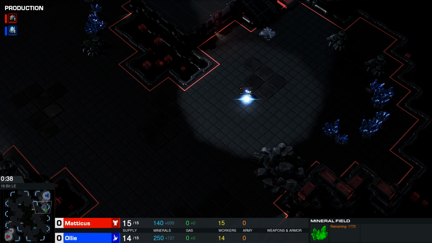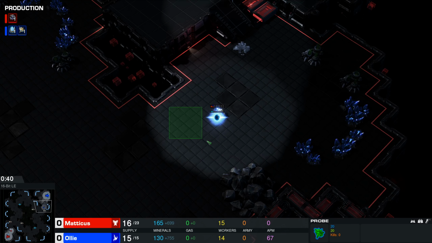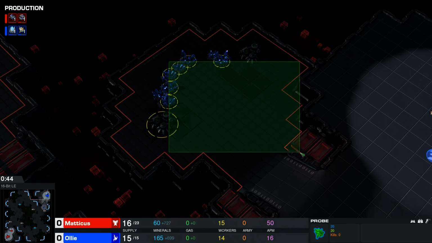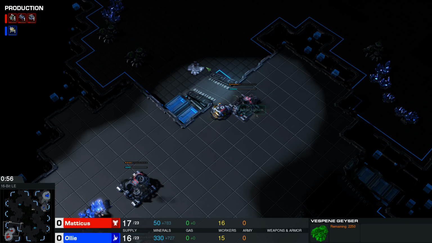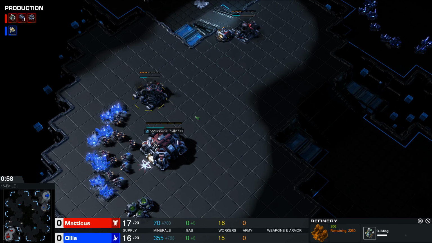For me personally, I like to do what Ollie's doing and wall off down the front as per normal. Take this as my second and keep the one at the back for my third. Always a good idea to have a pylon or something down here just to make sure your opponent doesn't try and drop units in there and catch you out. So Matticus walling off at the front here, single gas coming.